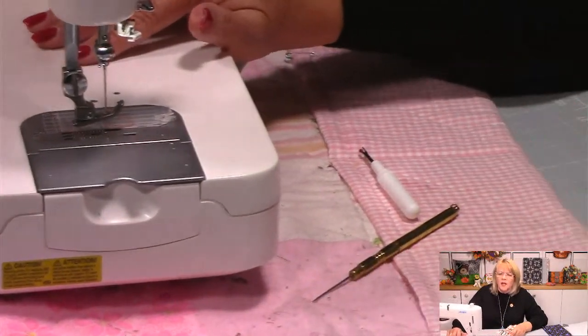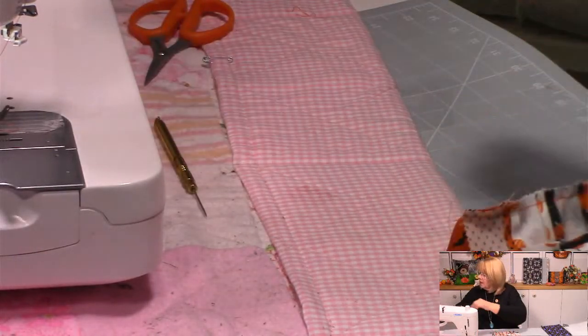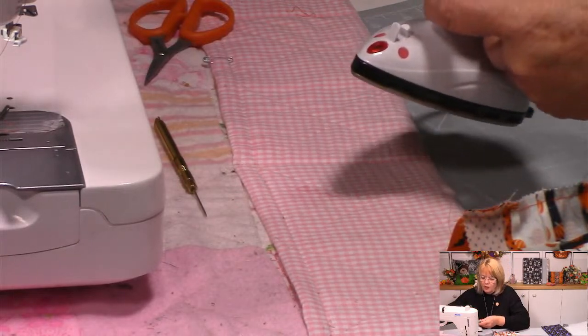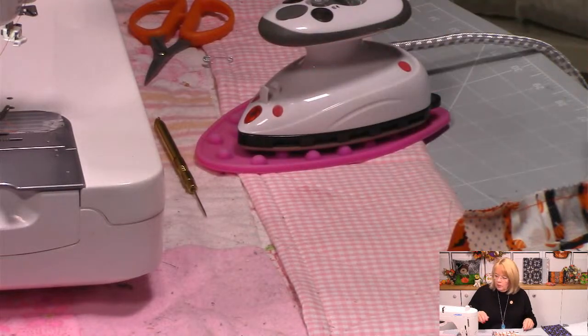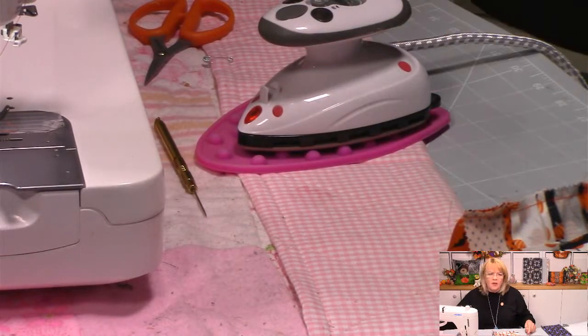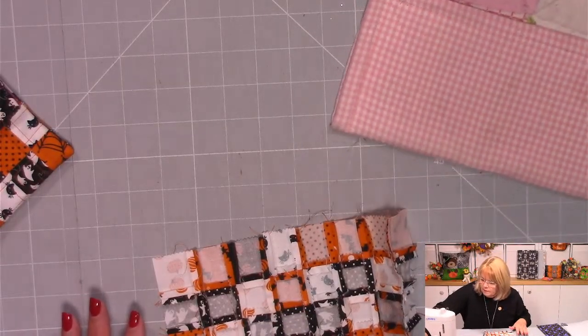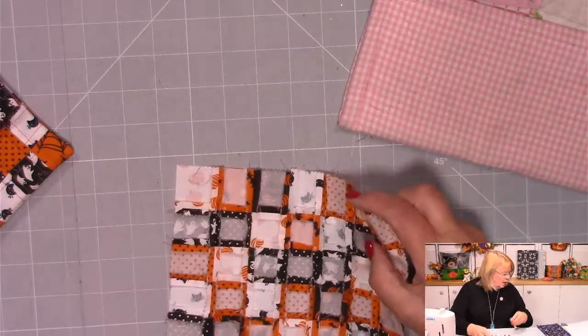Oh, hi, Susan. Oh, Wendy says our internet is buffering. It's just annoying, isn't it, when the internet plays up? Well, when anything technology-wise plays up. So what I'll do is I'll put you on the overhead view and then we can have a look at it properly. You can see it. Let's just make sure I don't put my iron on my cutting mat.